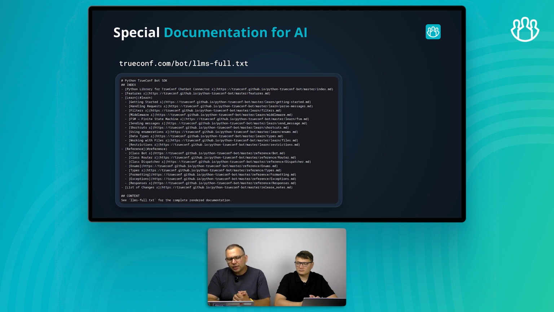The idea behind that document is the following. If you'd like to create a new chatbot application, you don't need to write it yourself. You need to copy and paste this link to your favorite AI agent. It could be Claude Code, Open Code, Qwen Code, ChatGPT, Codex, Google, whatever you prefer. Just copy and paste this link and tell the AI agent what you'd like to do with a TrueConf chatbot application.